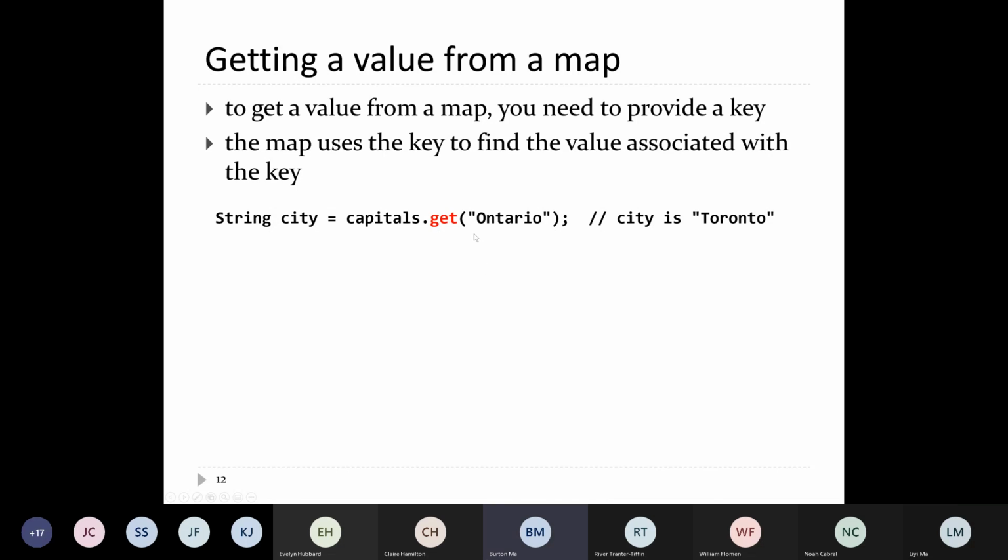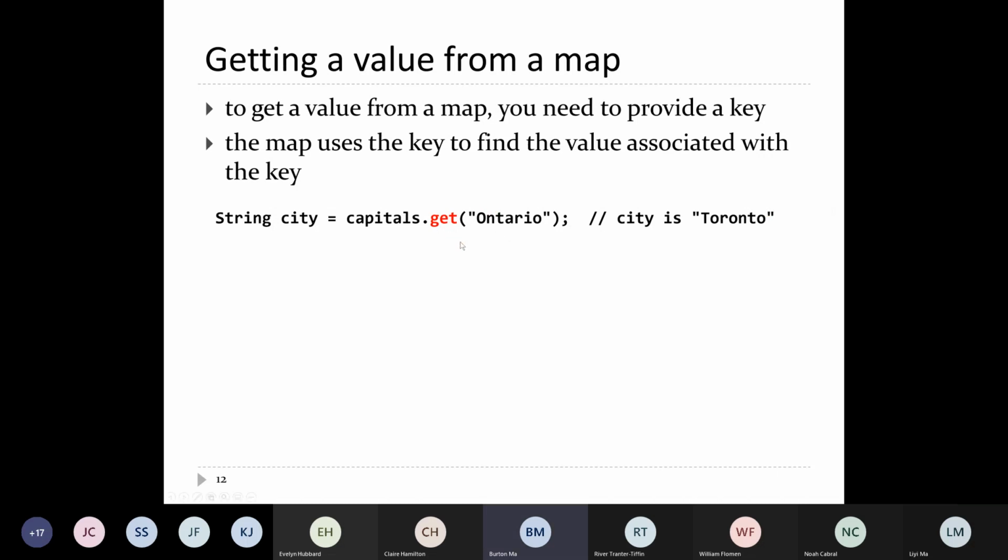So to get the capital city for Ontario, you pass in the province name Ontario. And if the key Ontario happens to be in the map, then it will return the value that's associated with Ontario, right? So this will return the city Toronto. If this key is not in the map, get returns null.